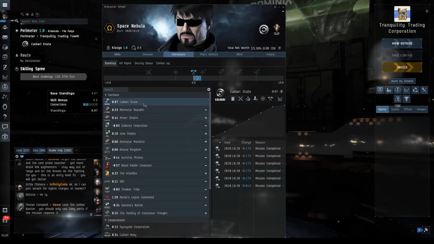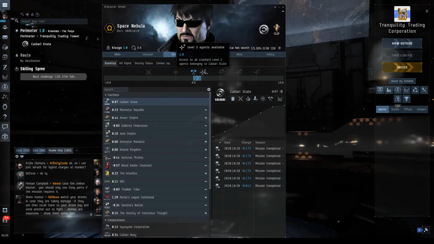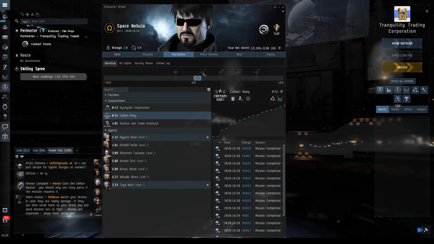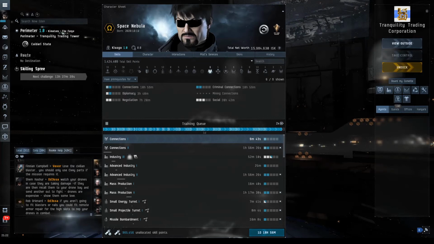So you could train connections if you want to raise your standings a lot easier. Caldari is at 0.87. We need to get a standing of 1.0 to do security level 2 missions. And Caldari Navy is up to 0.34. So we're just going to train connections up, right? Connections level 2 is free to play.